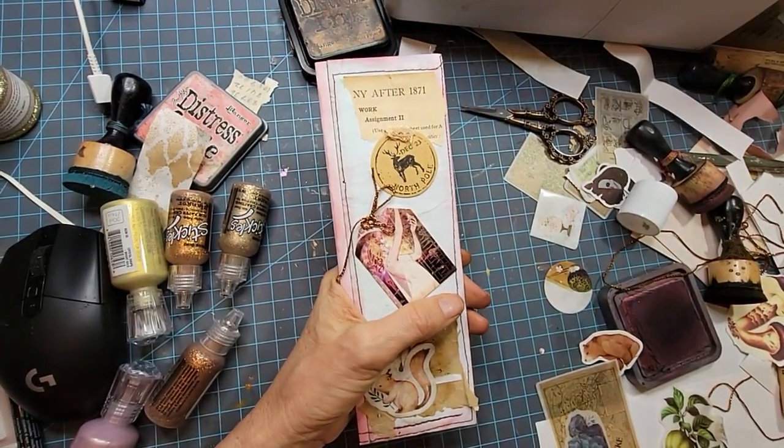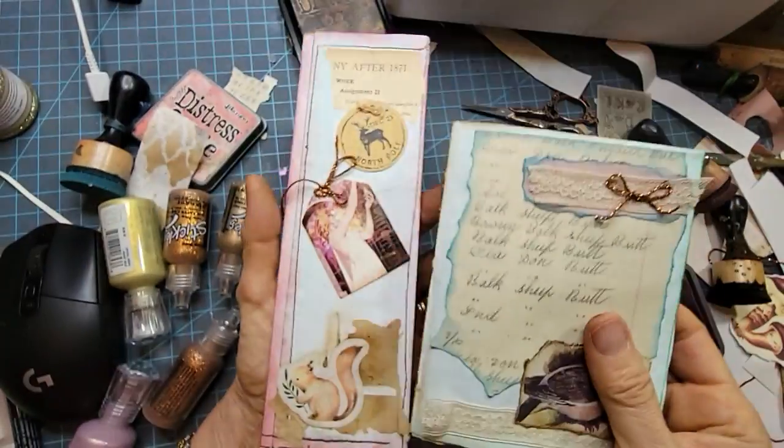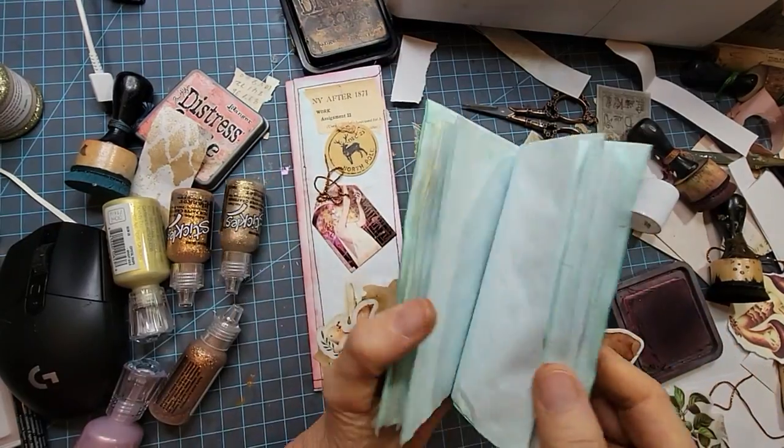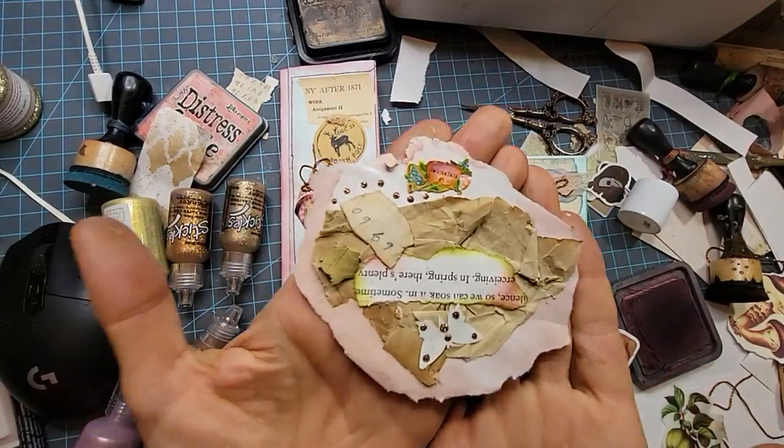And what else did we make today, Pam? Did you get anything completed? Yes. Yes, we did. We made this little journal for inside a journal, which is kind of fun. And we also made this little cluster.